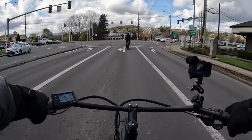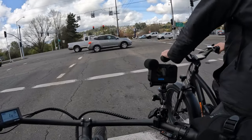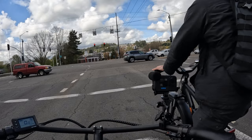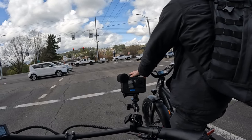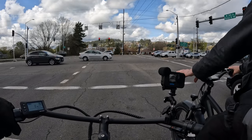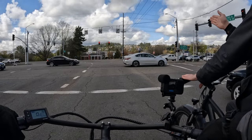I changed to PAS 5 from 3 there, so it took me a minute to get going there, but I was going to try to get that light, but I had a feeling by the time we got up to it, the Grizzly would have probably made it quick. Oh yeah, get through that light. But that camera already turned off? Oh yeah, still showing. Okay, so we'll go up to that next street, then we'll make a right.